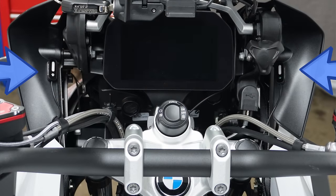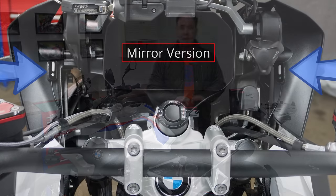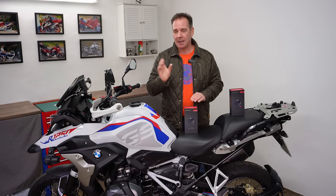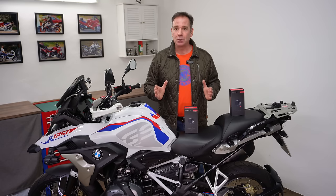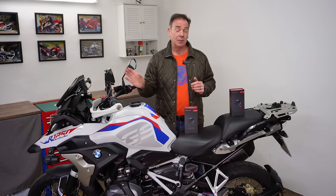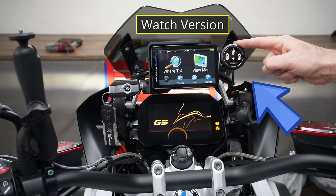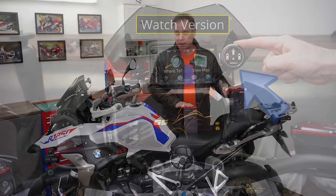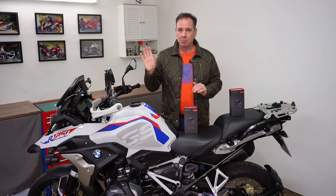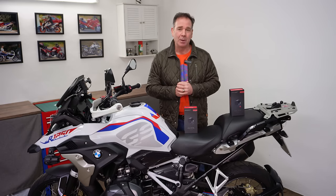On a proper sports tourer there are normally lots of places to fit these modules. The watch version's dial looks like a watch, about 50 millimeters in diameter, with lots of mounting options - on the bottom of wing mirrors, up front close to the dashboard, or near the navigation system. We're going to mount both products simultaneously on the same R1250 GS and test them side by side to see which works best on these big adventure bikes.